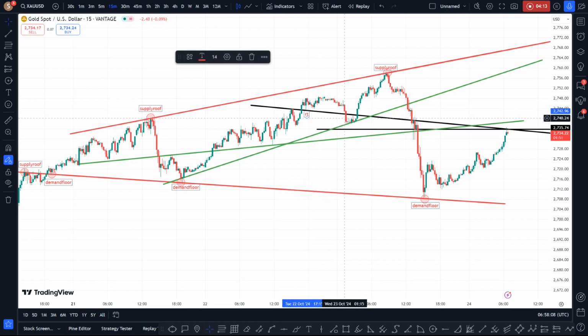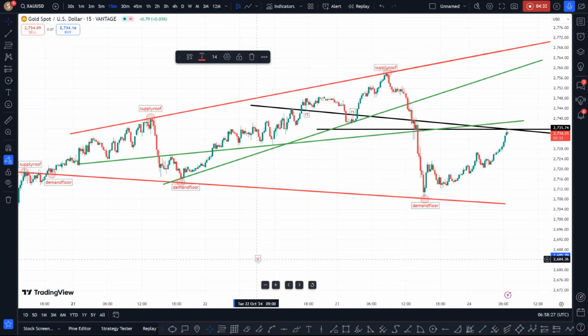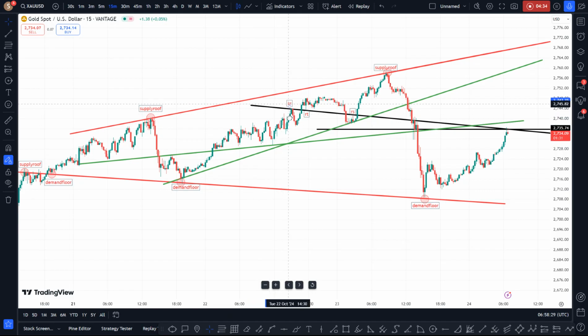When price came, it broke that structure. What structure was broken? A support structure. Turn it to resistance. So we have it as RS. So this becomes an RS structure. The resistance becomes support and break of structure. And we have here SR. Support becomes resistance. So this is still SR.